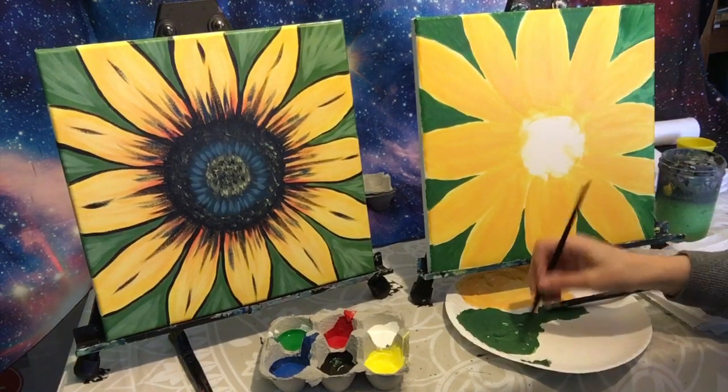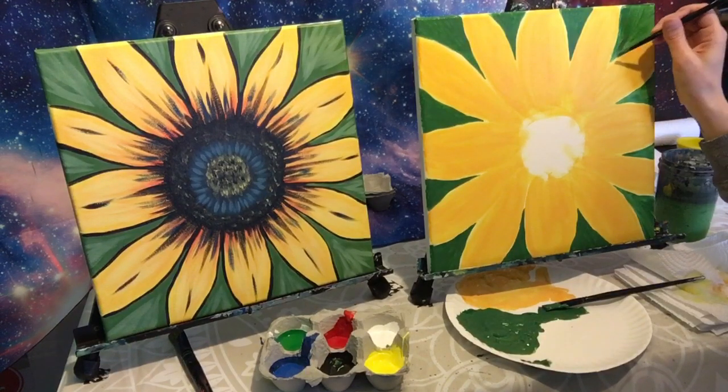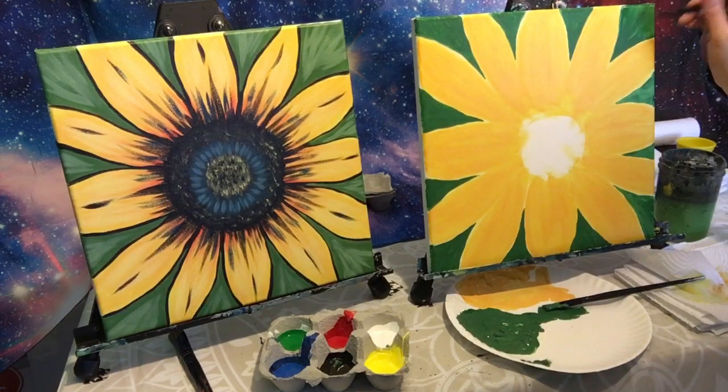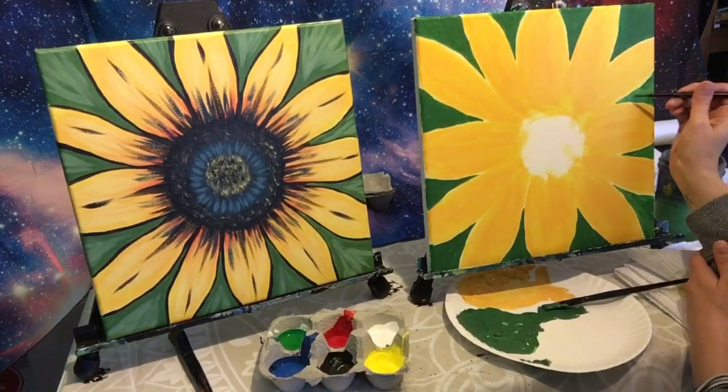So this guy's still pretty wet. But because I don't know how to edit and stop and come back, I'm just going to go over it and hope for the best. Don't do that at home, folks. Let it dry. See how it's kind of scraping my paint off underneath? It's giving it a streaky look, but I can come back and fix that.